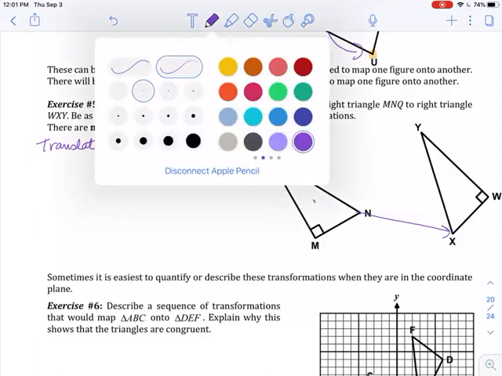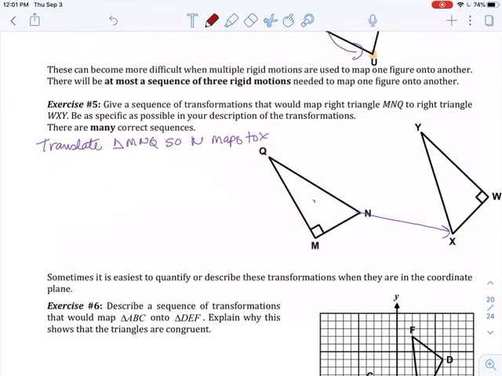Now when I do that, let me draw a new triangle down here. And this isn't going to be perfect, but N is now down here. Okay, and it looks like if I was just to take this and shift this down, my triangle would now be down here. So the Q would be down there, the M would be down there, and the N is touching right there. So that's the first step. The second thing I want to do, I can't really rotate it about that point so that it matches onto that. I'm going to need 2 more steps.